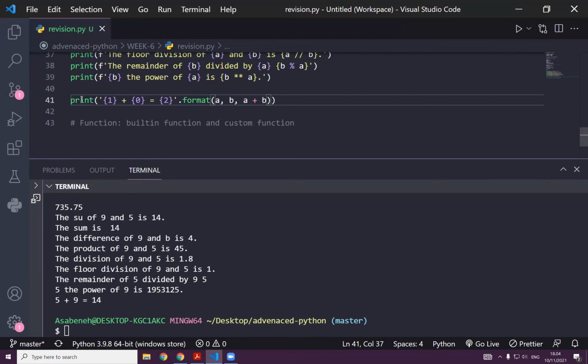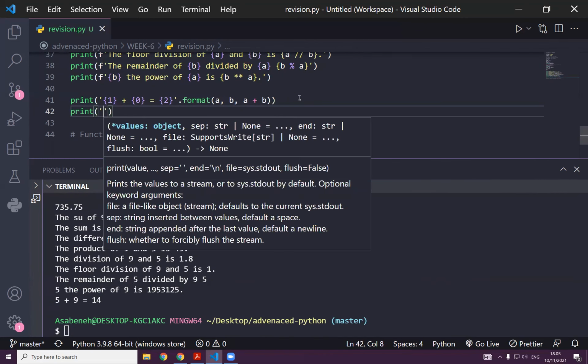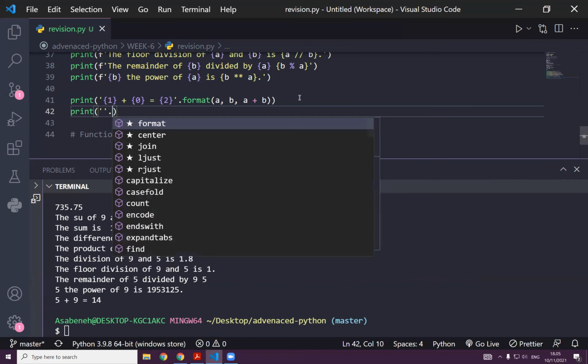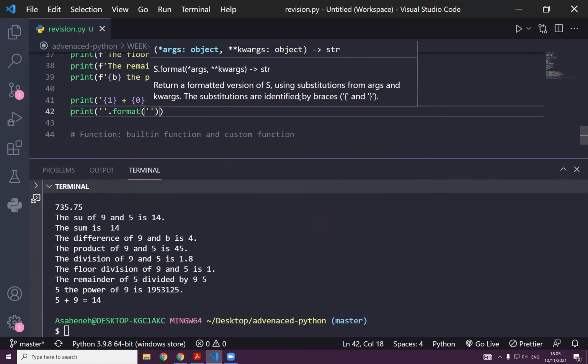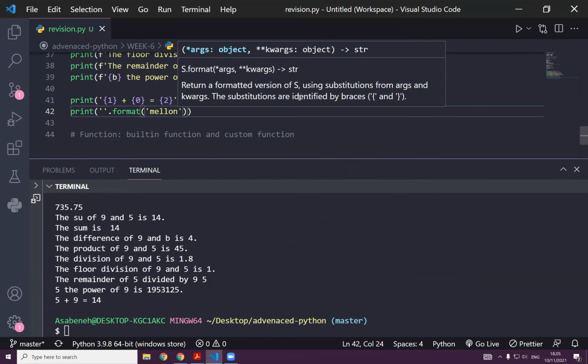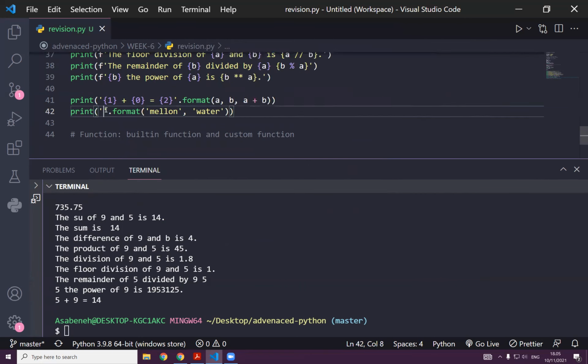You don't have to. I think another good example, maybe I can say print. If you have something format, and if you have, say, melon, and if you have somewhere water. Now I want to create a word, watermelon.